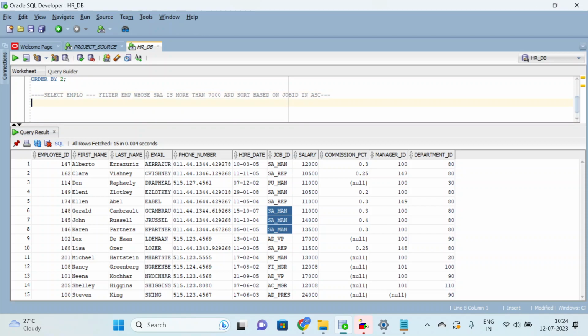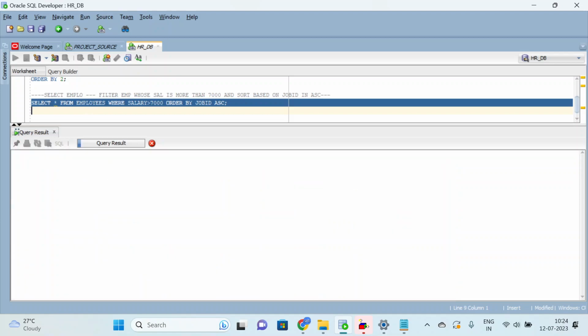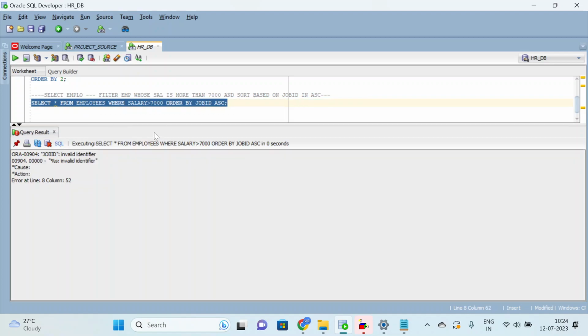Who can tell? You don't want all columns? Select star from employees where salary greater than 7,000. Salary greater than 7,000. Excellent. Order by job ID ascending. Even if you give ascending, there is only one column here. Even if you don't give ascending, it will take ascending only. By default it will take ascending order. Clear? Excellent, guys. So see this, what is that? Job ID is not available.